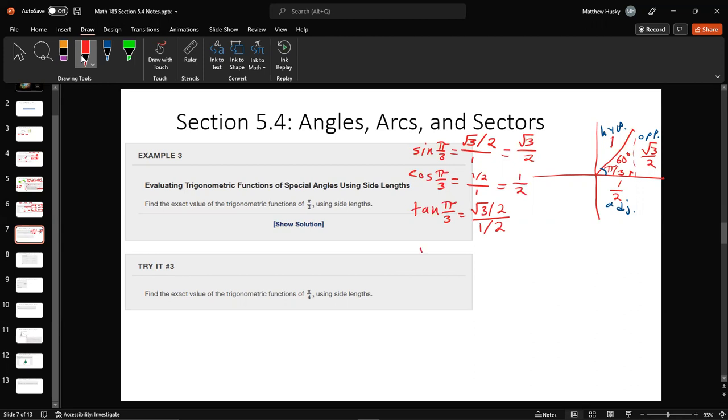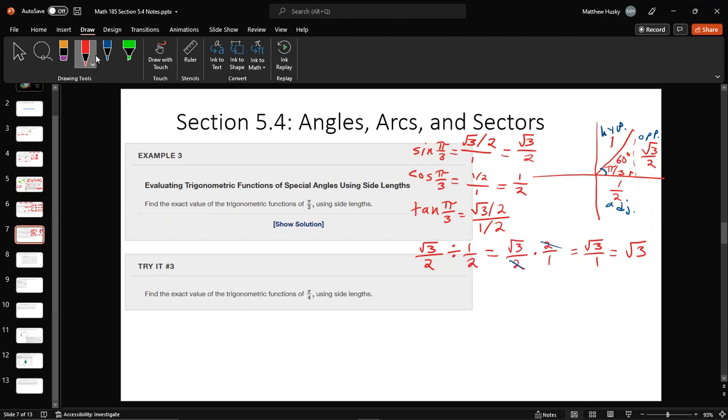Now, if you're going to do tangent, you're going to divide the top by the bottom. So I'll show you this the long way, and then I'll teach you a kind of shortcut here. If I have root 3 over 2 and I'm dividing that by 1/2, well, what you're supposed to do when you're dividing fractions is multiply by the reciprocal. So you're going to have root 3 over 2 times 2 over 1. And then fun fact, this 2 will cancel out with that 2. And what will be left is root 3 over 1. And then being over 1 doesn't do much. So when all is said and done, it's equal to root 3.